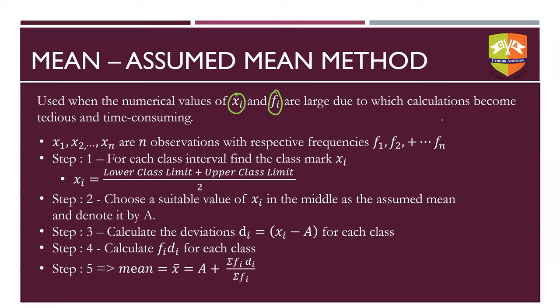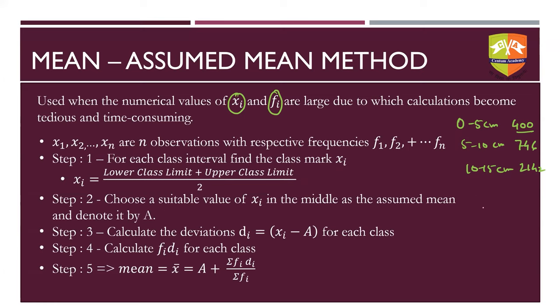For example, let's say you are doing 10-year day-wise rainfall of Bangalore. Let's say you have 0 to 5 centimeter rainfall and you have 400 days for this, and 5 to 10, I'm giving a very small example, there could be many bigger examples. Let's say 746 days. Then 10 to 15, let's say you have 2,142 days in the last 10 or 20 years. So huge numbers will be there.